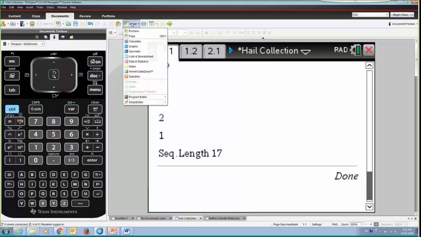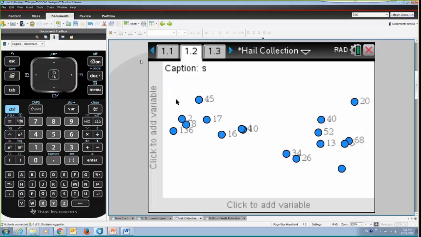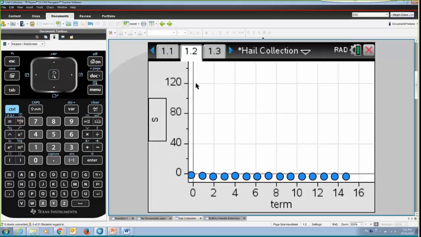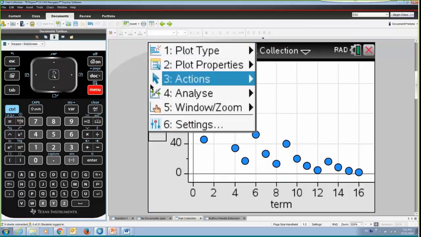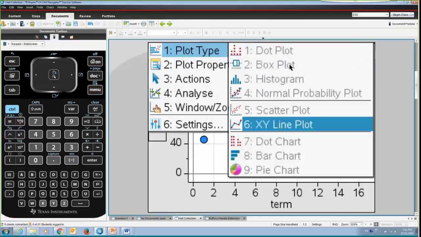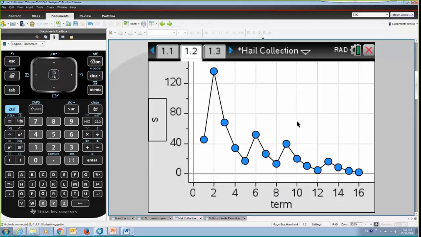Now, Carol suggested to me earlier on that I include a nice little graph of this, and I thought that was a good idea. So we'll have a look at the term and the value in the sequence. Let me just change that to a connected scatter plot. And Carol pointed out a lovely little question to our students, which I asked in a different way, but I like the graphical way that Carol suggested, and that is, why is it that with every up, we're immediately followed by a down? So we went from 45, we went up, and then we go down. We get to 17, then we go up, and then we come back down. We get to 13, we go up, and then we go down. So we can see these periods of up, down, and we also notice, as a mathematician, there's a nice little curve happening here which looks sort of exponential.